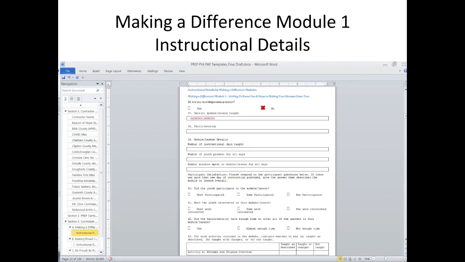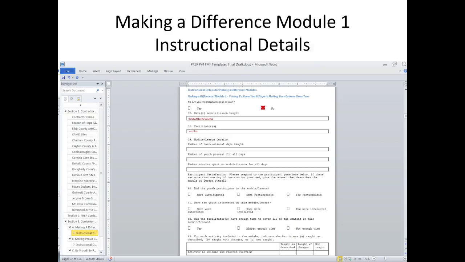Be sure that you do not enter a date for instruction that is outside of the program period, or the start and end date of the program cycle. I will also enter the facilitator's name by spelling out their first, full, and last name. Please do not use initials, and be consistent with how you enter facilitator names across your FMFs.